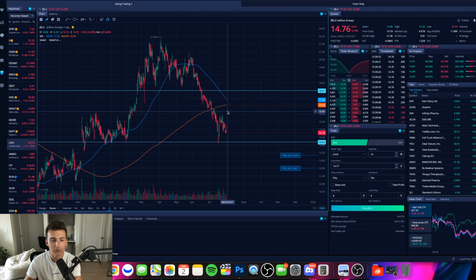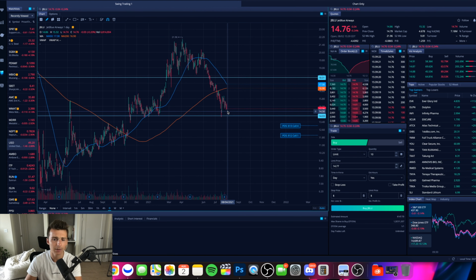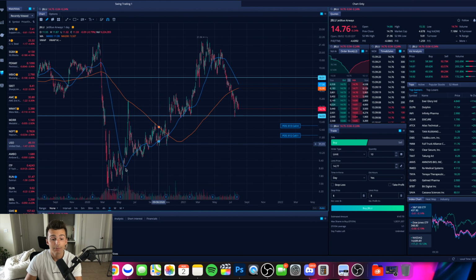I still think that this travel demand is going to be very substantial in months to come, right? Maybe in the short term, maybe not so much, but in months to come, JetBlue already showed us, hey, it recovered from sub $7 all the way back up to over 20, and now it's back under 15. I like JetBlue down here or even lower, and I want to see a target up towards 18.